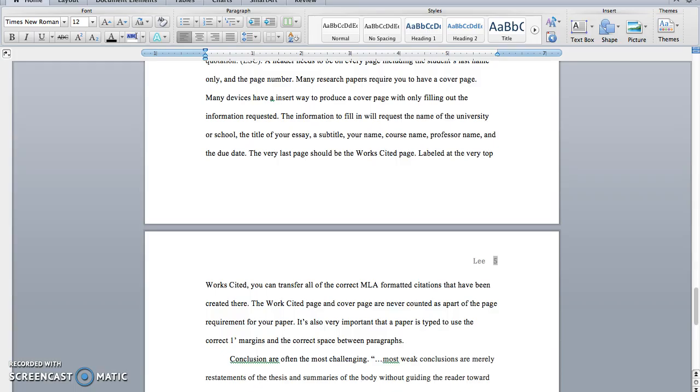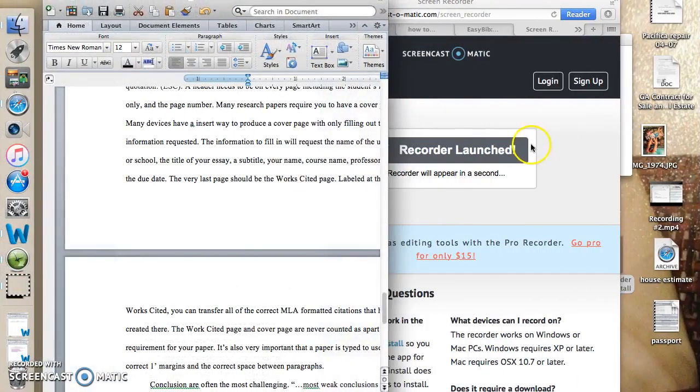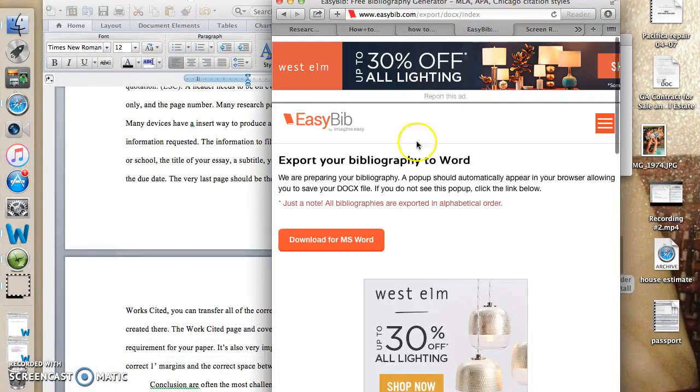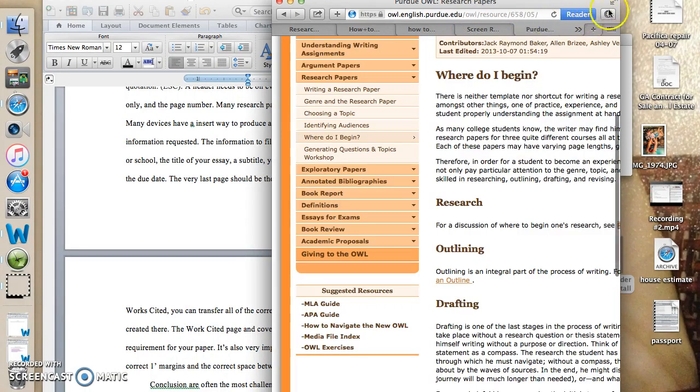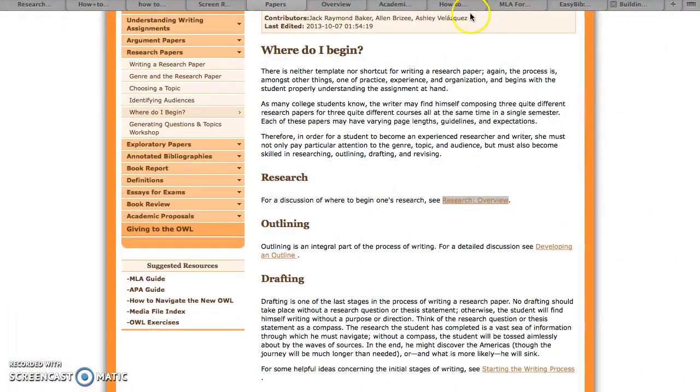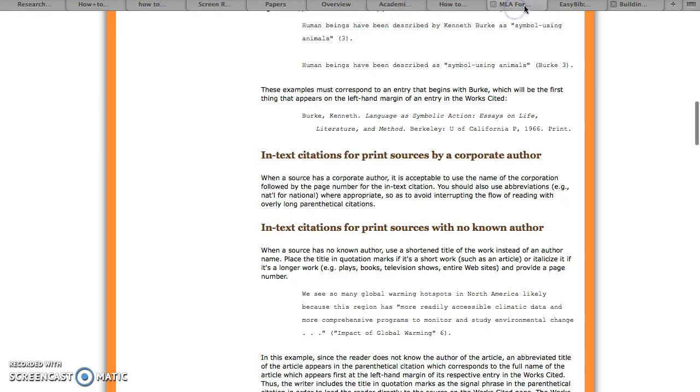After you've done your research and you find your sources and everything, you go back to your EasyBib, and all of my tabs are open of where I have gotten information so far.